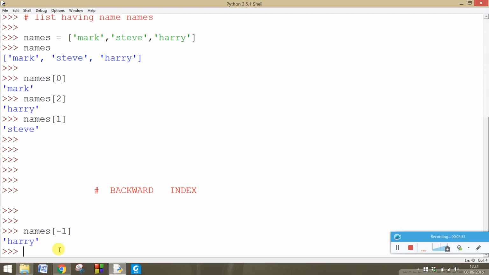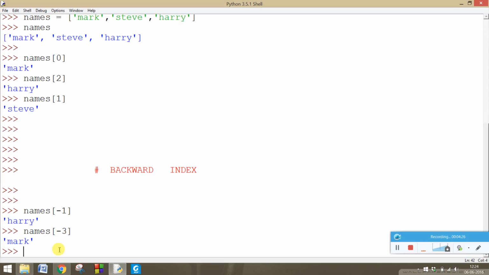Now if we have a list of 2000 names and you want to print the last third name, you can't count them easily. If you have many names and you don't know the number, but you know that you have to print the last third name, just write your list and here write -3, press enter.